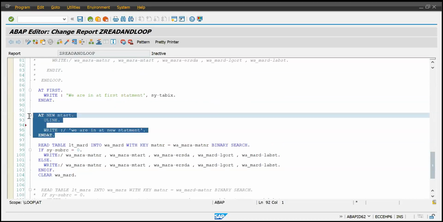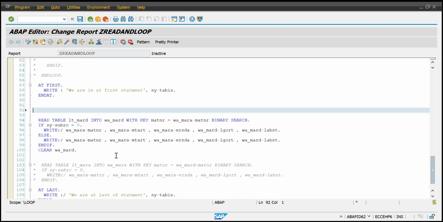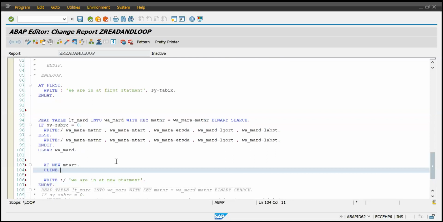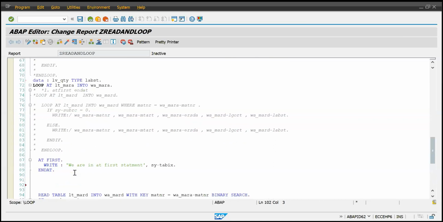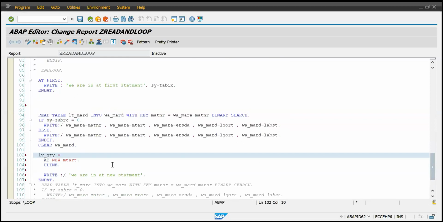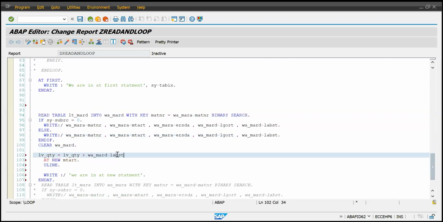We have to remove the statement from here to here, because here we are getting the labst value. So you can sum it: lb_qty equals lb_qty plus wa_marid-labst. And then you can display this lb_qty over here.